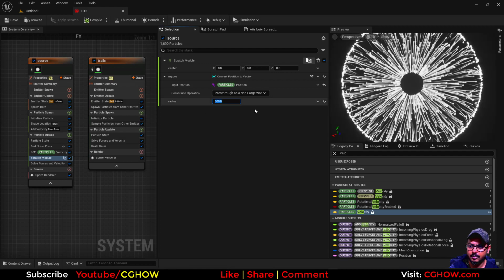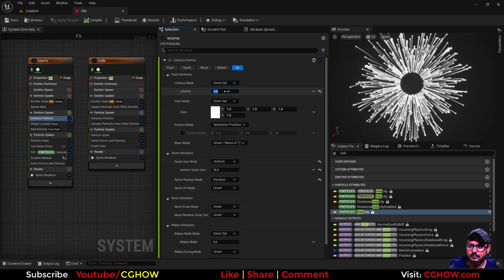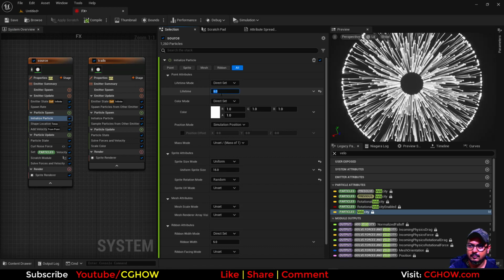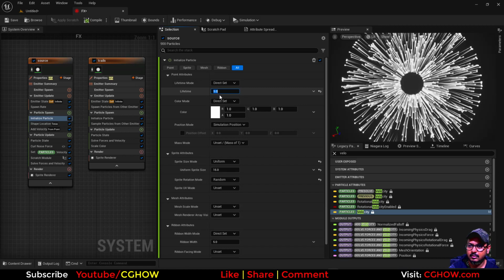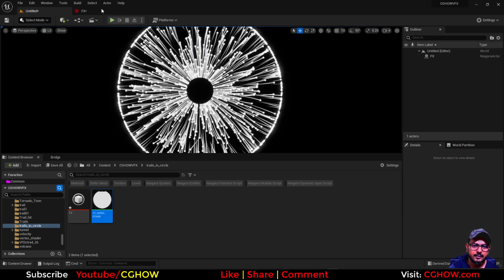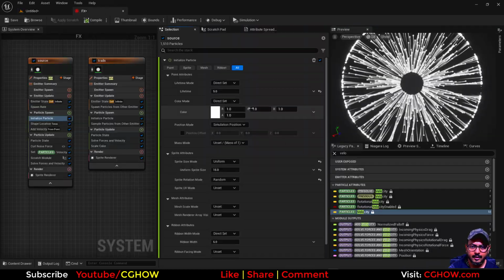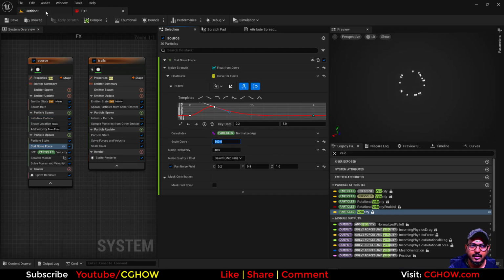Yeah, now it's working properly. And let's make it 6 or maybe 5. Yeah, now they are touching to the edge and it's working fine. Still, I'll need to make it 4 and make the curl noise 600, I think.